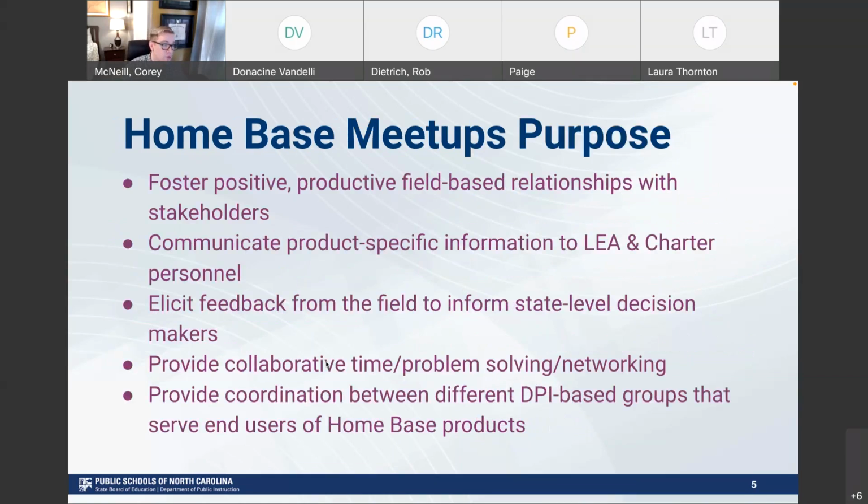We also want to understand the purpose of these meetings. They are for a variety of reasons. Primarily, we want to have conversations and engage with you all throughout the state, so we know that this session is valuable and meaningful for you. We want to make sure that this is not just me talking, as much as I love to hear myself talk, but that it is meaningful for you all, with a conversation about how we can support you, or ideas that you may have that we can help elevate and support across the state.